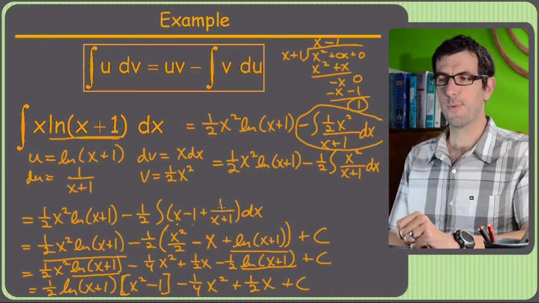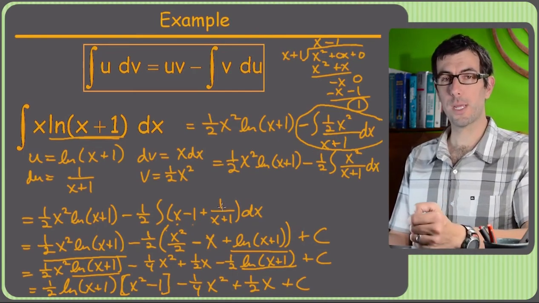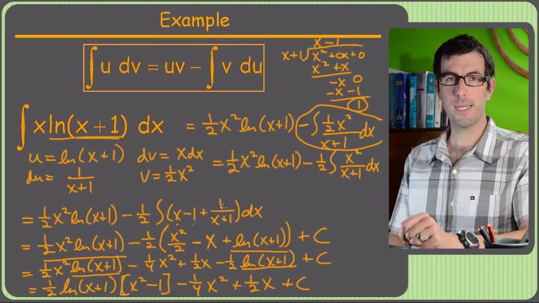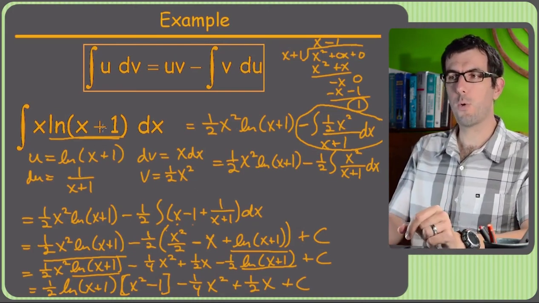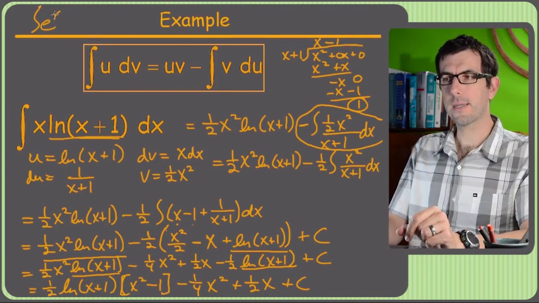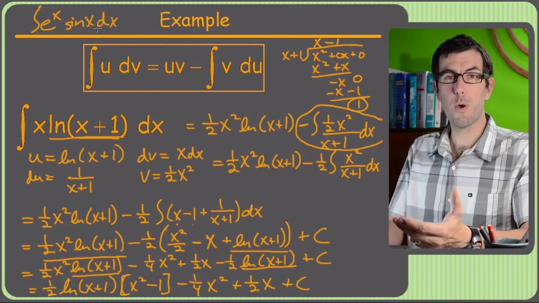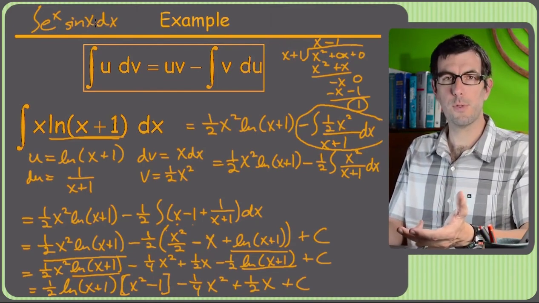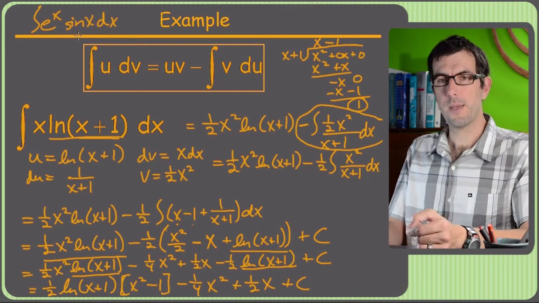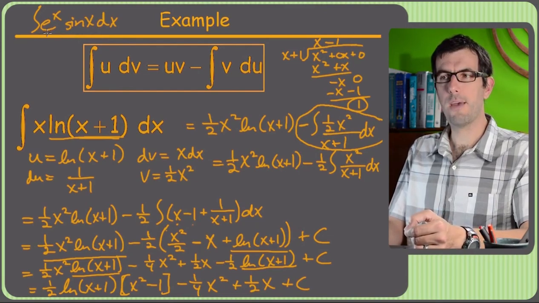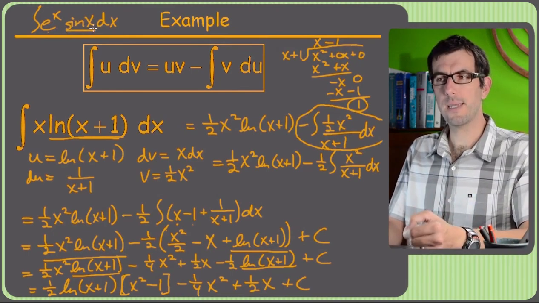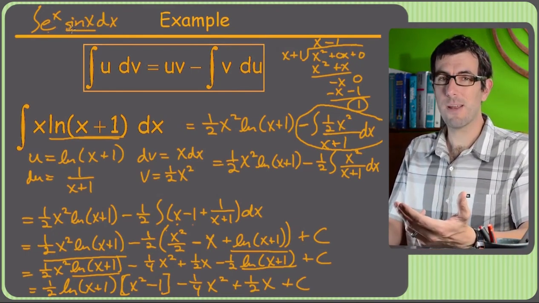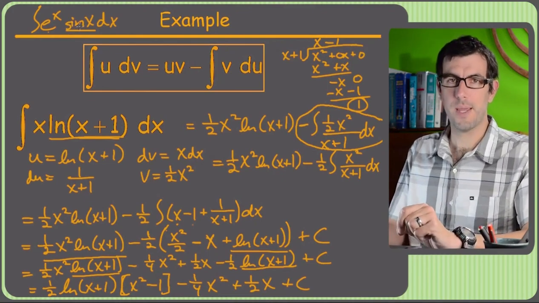In the next video, we're going to take a look at some more tricky ones, including arctangent and what to do when both things never go away. So if you want to integrate e to the x sine x dx, you're sitting there saying, hey Chris, don't we always make the one that goes away with derivatives the u term? Well, yeah, but both of these never go away. If I make my u equal to e to the x, it never goes away. If I make my u equal to sine x, it never goes away. How the heck are we going to get around this? I'll stick around for the next video to find out.